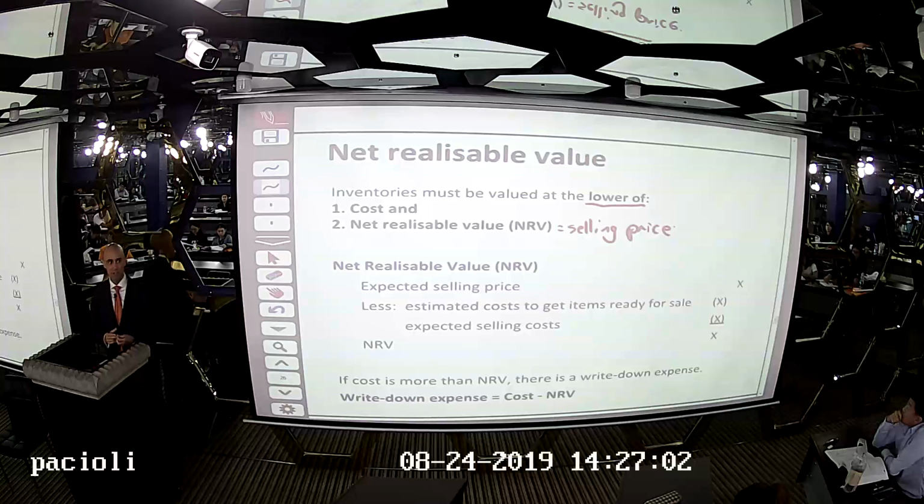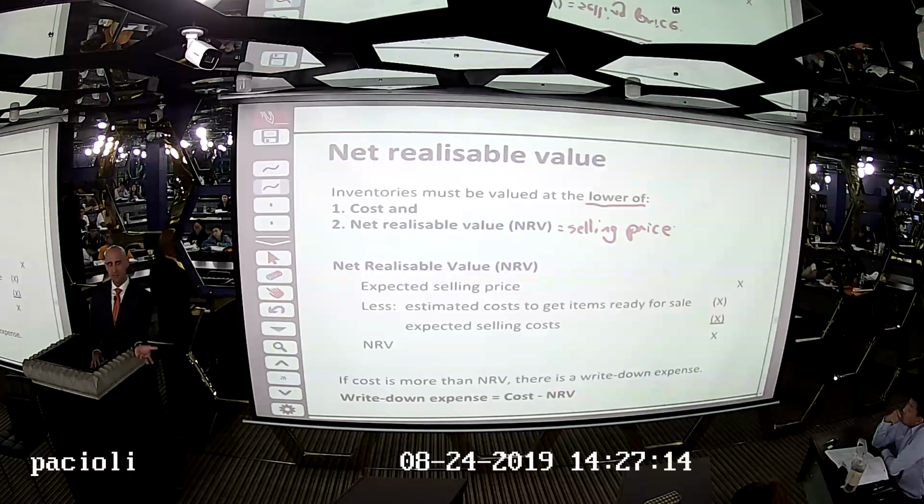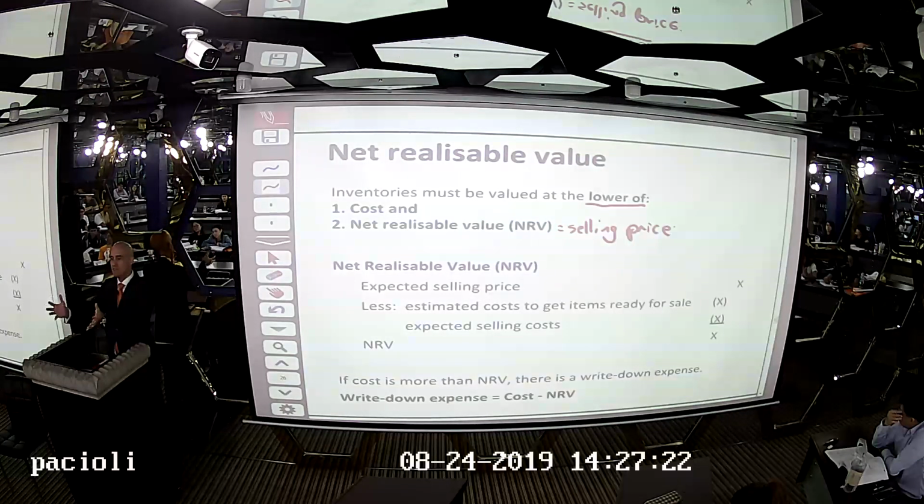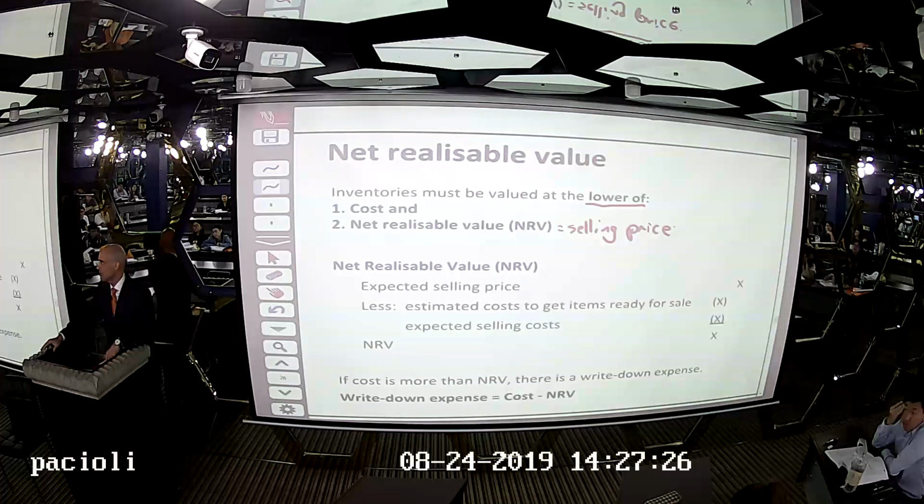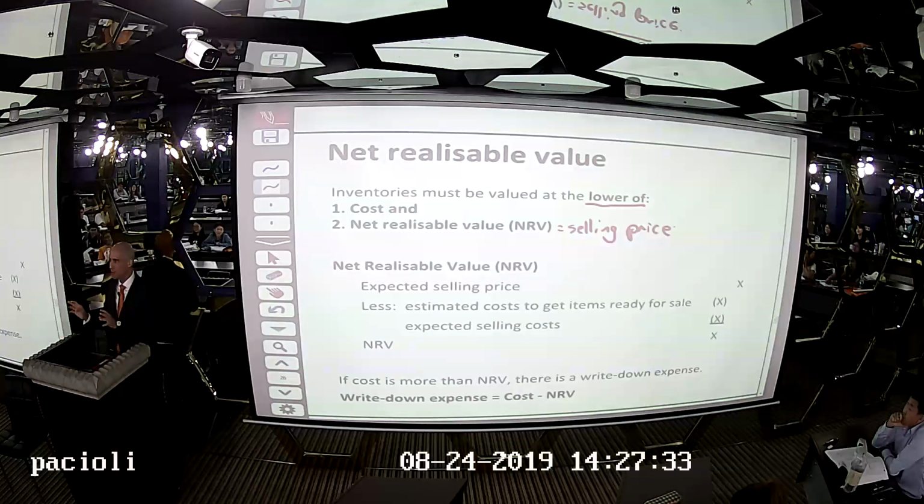So inventory, you must show the smaller. Which one is smaller? If cost is smaller, show cost. If the selling price is smaller, show the selling price. I said selling price, right? But sometimes selling price is only for finished goods. Let's say Boriping Wood, they have some housing inventory where the house is halfway constructed. Can you sell the half constructed house? Yes, well, you can. But anyway, we're going to pretend you can't, or they don't want to.